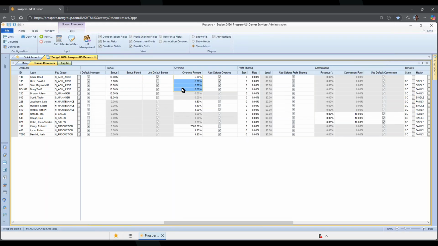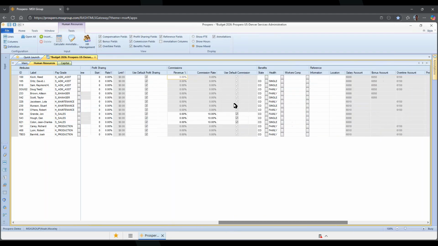We can handle overtime calculations, profit sharing calculations, commission related calculations, and we have benefit filters as well to help us figure out what, say, tax rates or maybe medical benefits should apply to each employee. So these benefits that you see for state, health, and workers' comp, they help figure out different rates for different people. And this page here would have all the existing employees for next year's budget, and they can add new hires as well.